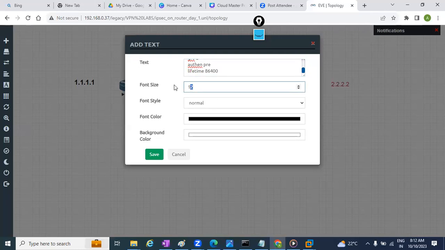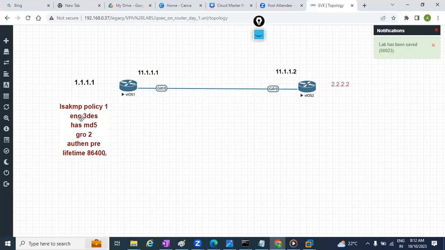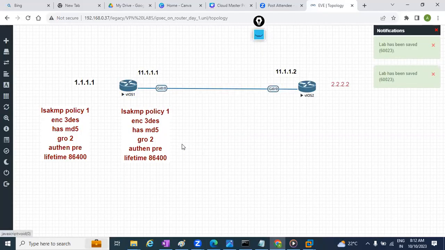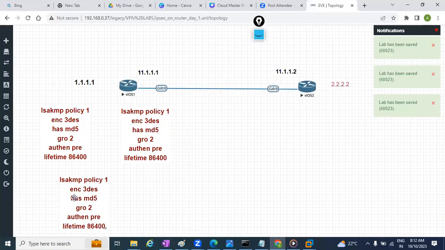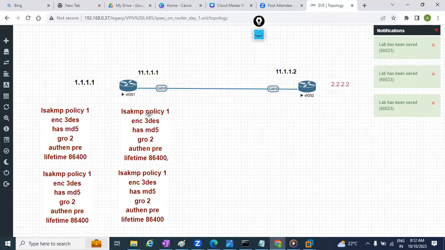This is the lifetime I'm going to use here. Then the second policy, then the third. We will configure 4 policies here. So how many SAs would be there? 4 SAs.